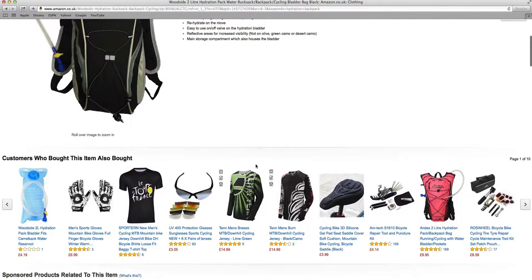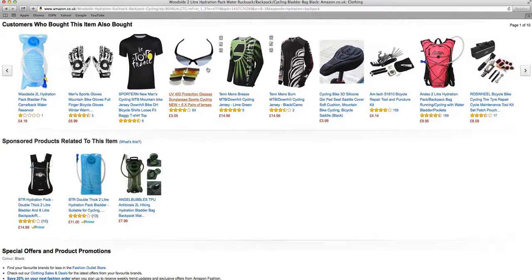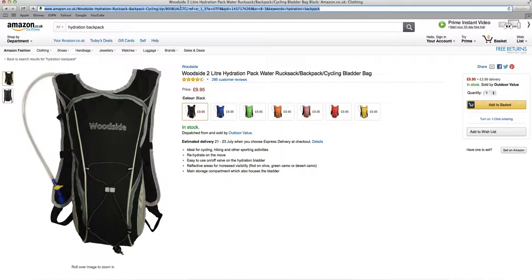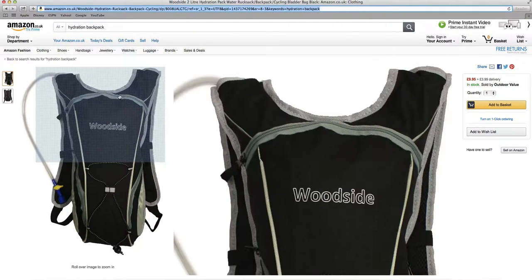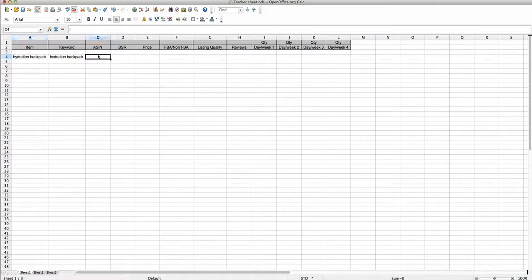It's one and the same, but it depends on how you want to keep track of the items. Now you want to keep going back to these items either daily or weekly, or whenever you are testing the actual product sales. So you might need some kind of link or ASIN number to go back to, otherwise you'll have to keep searching again and again for the same item. Now there's 2 ways you could do it. Either you could take the link of the particular product, so you could just go here in the search bar and copy paste it here.